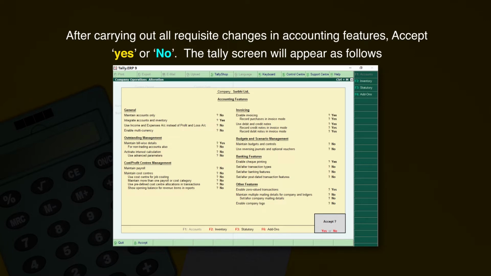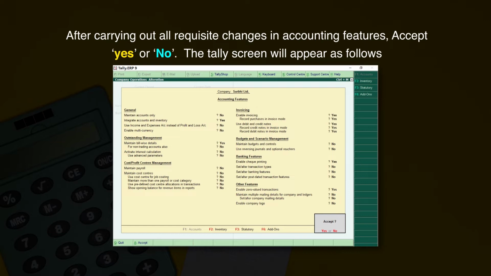Journal. Maintain accounts only. If you want to maintain only accounts and you don't want to mix the accounts and the inventory, then you should use the option maintain accounts only. If you want to integrate accounts and inventory, then you have to put this option as no, otherwise yes. The third field in journal is use income and expenses account instead of profit and loss account.